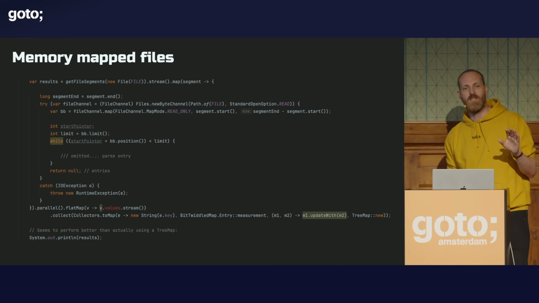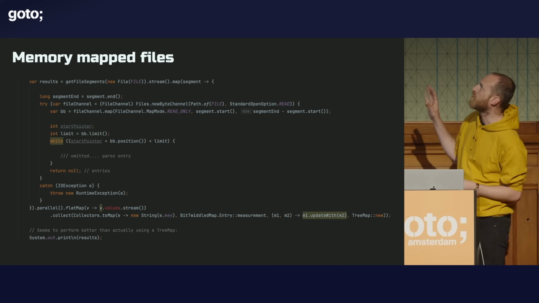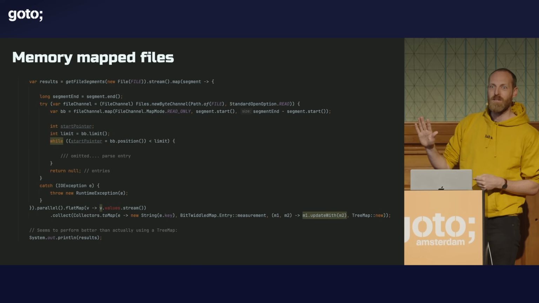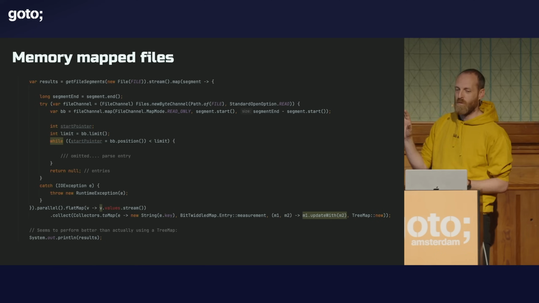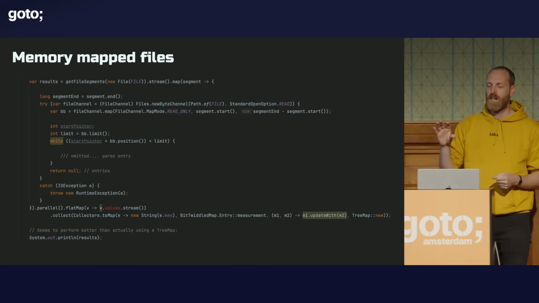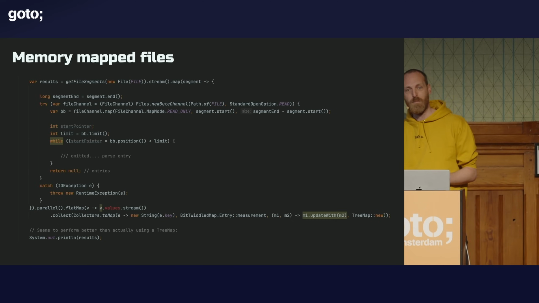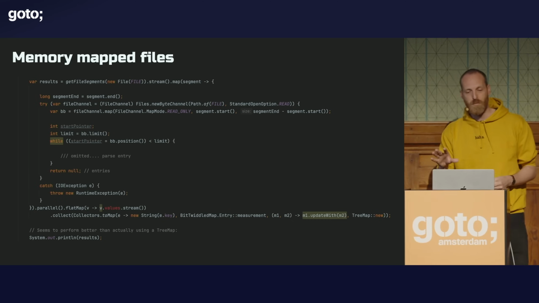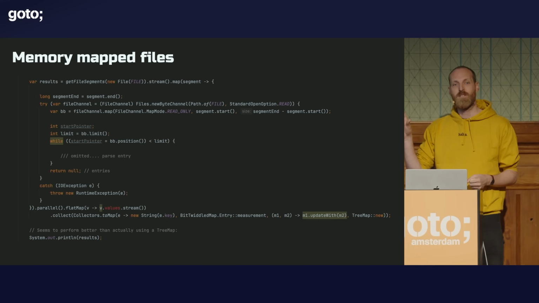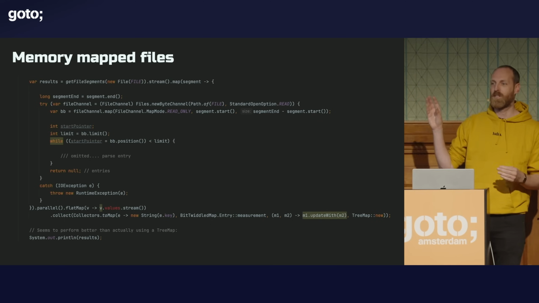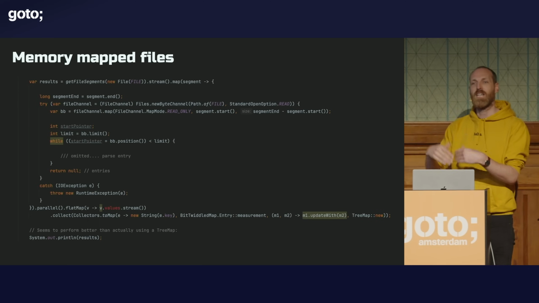And instead of using just regular I/O, I'm using memory mapped files. Who here is familiar with the term memory mapped files? Okay. What you can do in a memory mapped file is that basically you tell the operating system, I want this file to be memory mapped. And from there on, you can just reference the file as if it is memory. So you can just say, go to memory address, start a file, and it will be there.